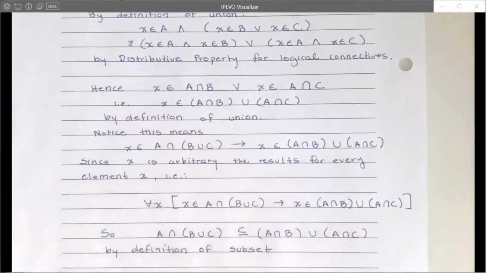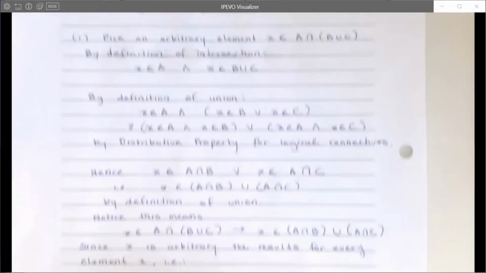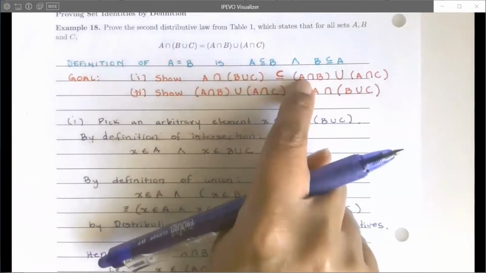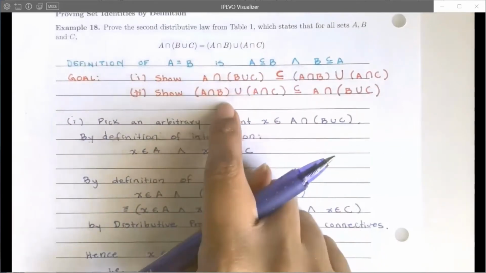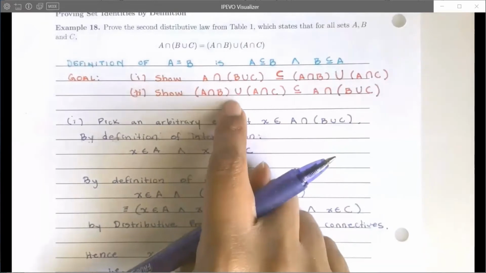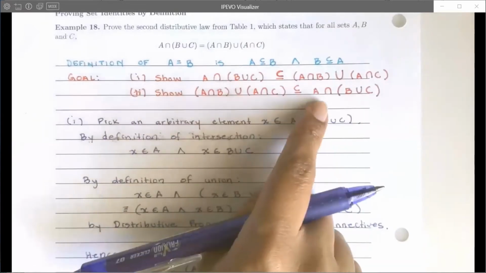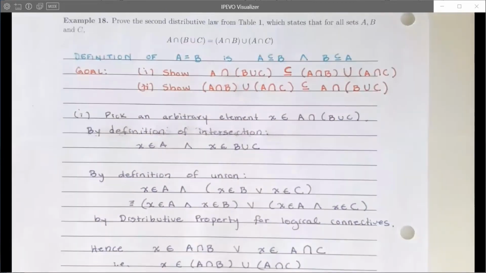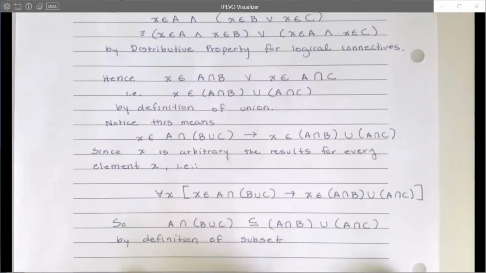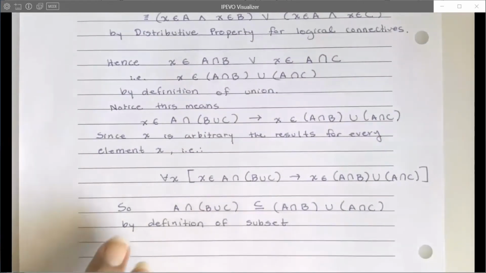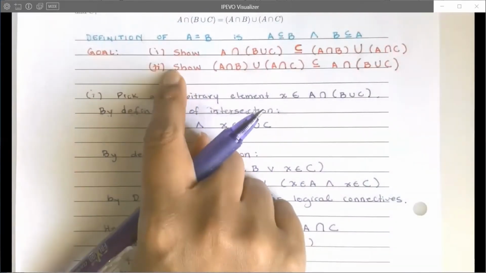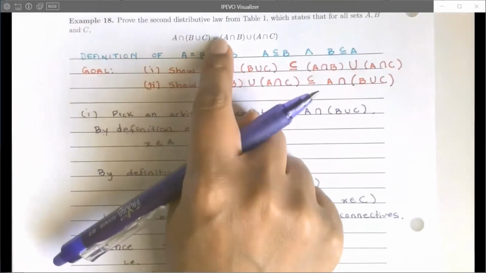Okay, so far we've proved the first part of the goal. It was to show that the left-hand side is a subset of the right-hand side. We've shown this. We now have to go in and prove that the right-hand side is going to be a subset of the left-hand side. But this is something that I'm going to let you guys do in your breakout rooms, where you can discuss together with your peers. And so we're going to move on from example 18, but once you have shown that both 1 and 2 hold, then this equality is going to hold.